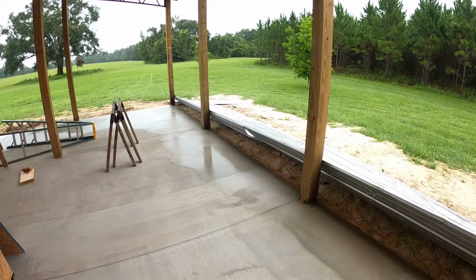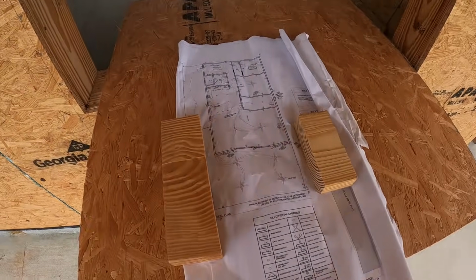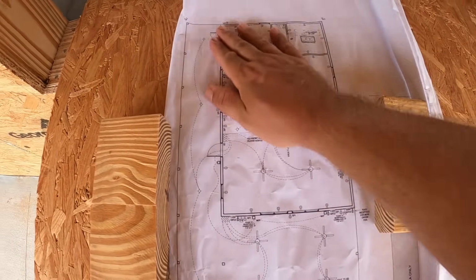So we're just going to do inside work while it's raining outside. Let's get started. Now, I apologize. It seems like it just does not want to stop raining today. Every time I think it's going to stop, it starts back. So you're going to have to listen to a little bit of that tin in the background.